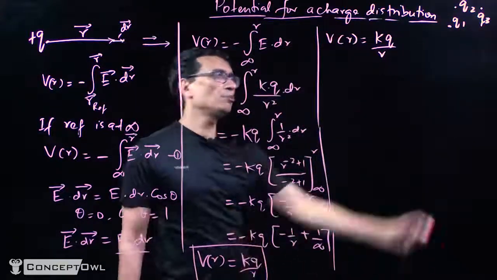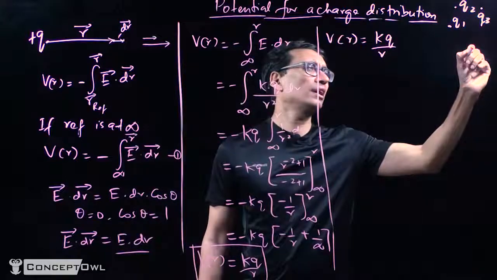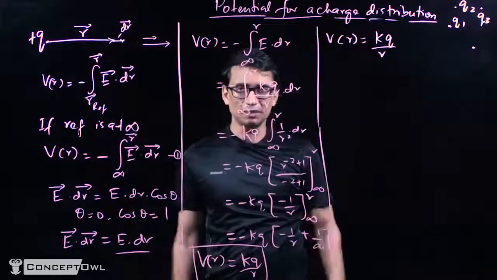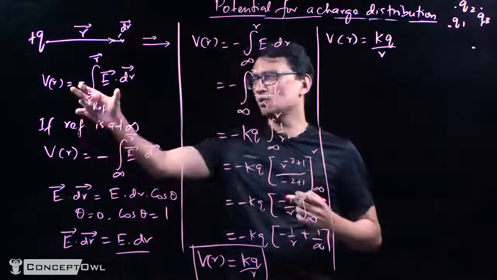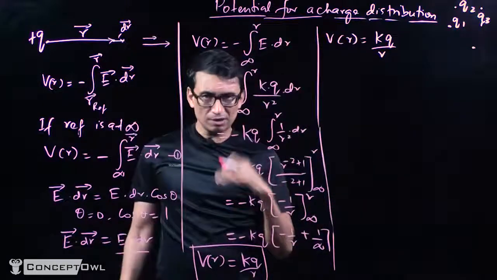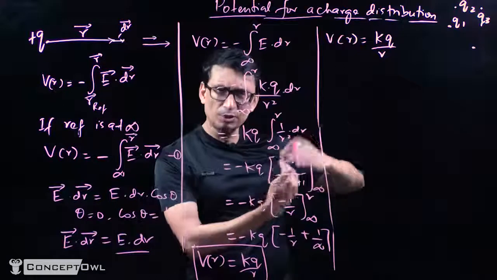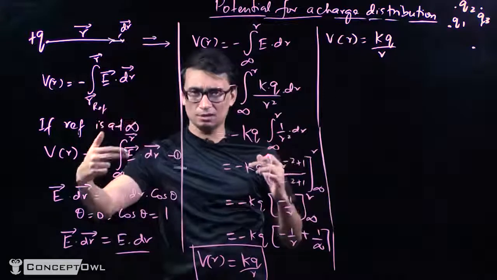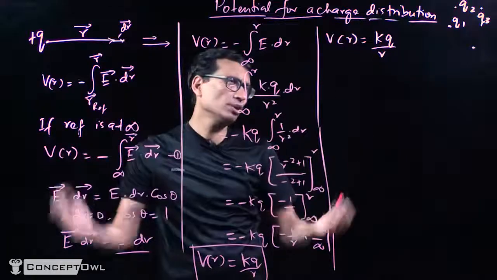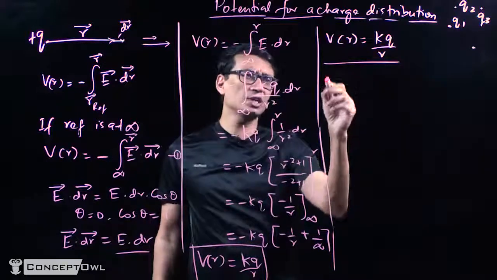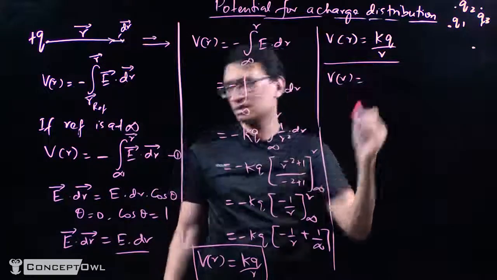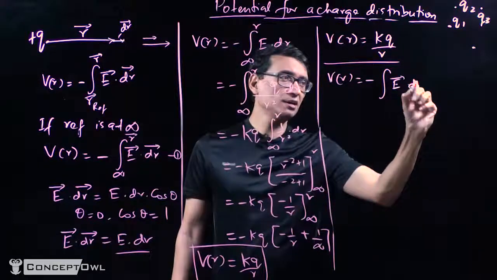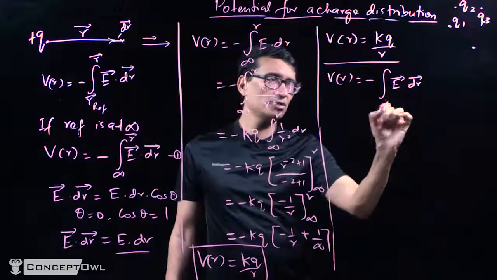Now let's say you want to find the electric field at a particular position. How would you do that? Let's go and revisit this. Whenever we get a question where we're going to the next level, let's go back to basics and start from this. The basic concept is this, and we take the reference point as infinity. So for this multiple charge configuration, my potential at r is nothing but minus integral E dot dr, from infinity to r.